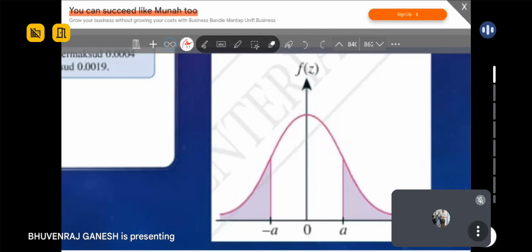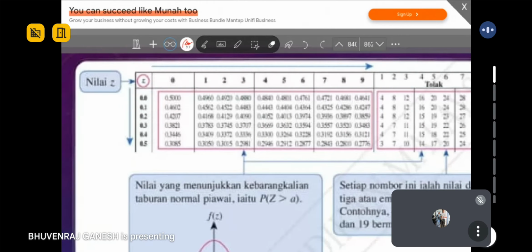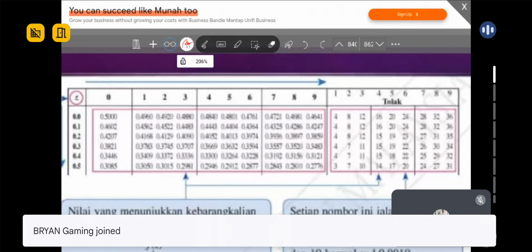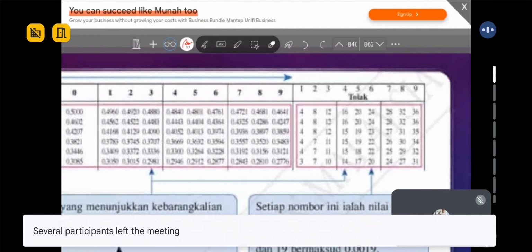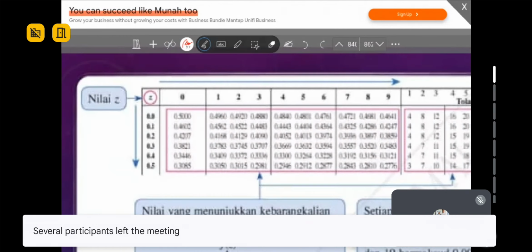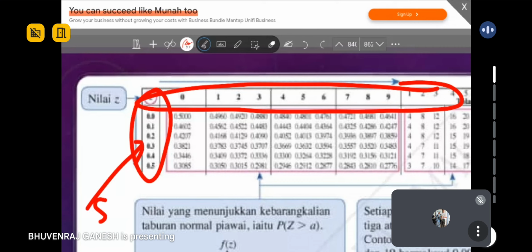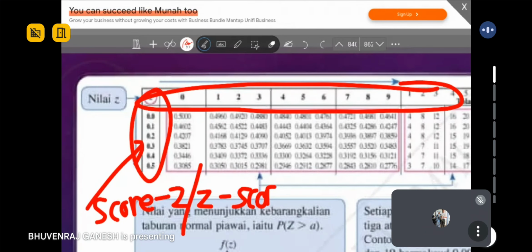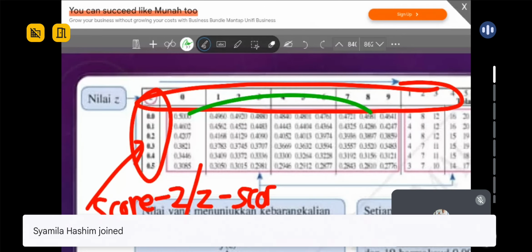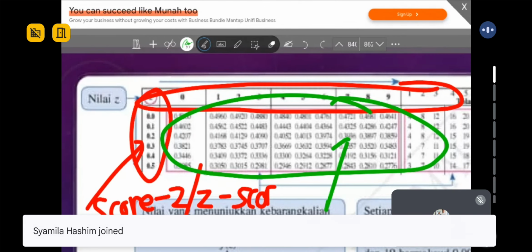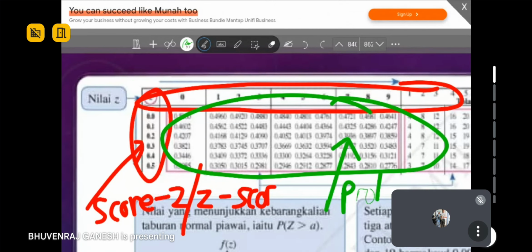Okay, alright. So your table, it looks something like this. Okay, ini adalah jadual yang kamu ada. Betul kan guys? Banyak-banyak nombor. Okay, so basic. First step. Nilai ni dan nilai ni, semua ni mewakili skor Z. Okay, kamu kena ingat yang tu. All of these values are showing you your Z score. Okay, in English is Z score. Okay, and then the value in the middle, nilai kat tengah-tengah mewakili kebarangkalian kamu. Probability. Okay, can you all get that?